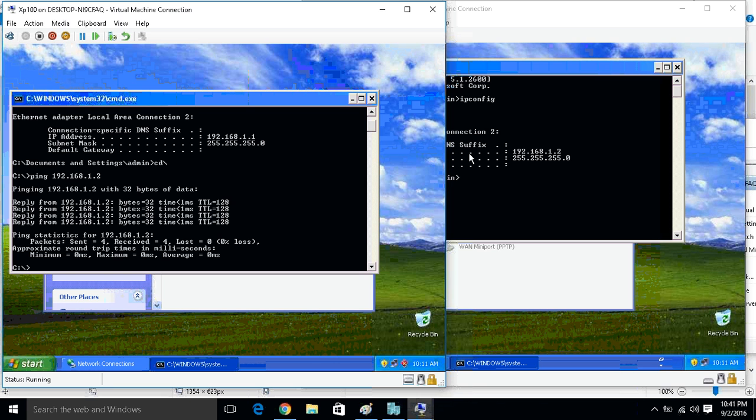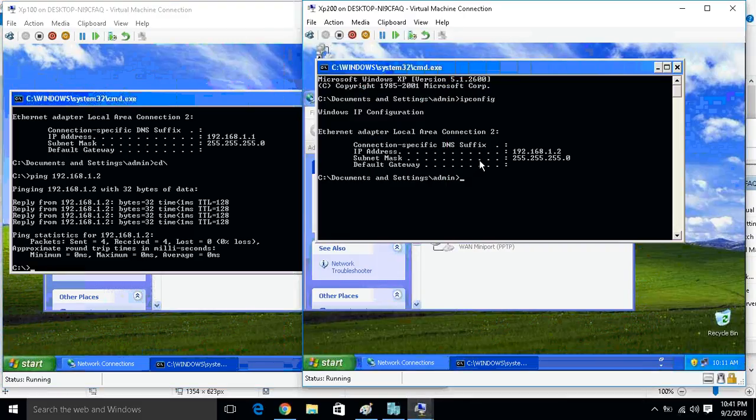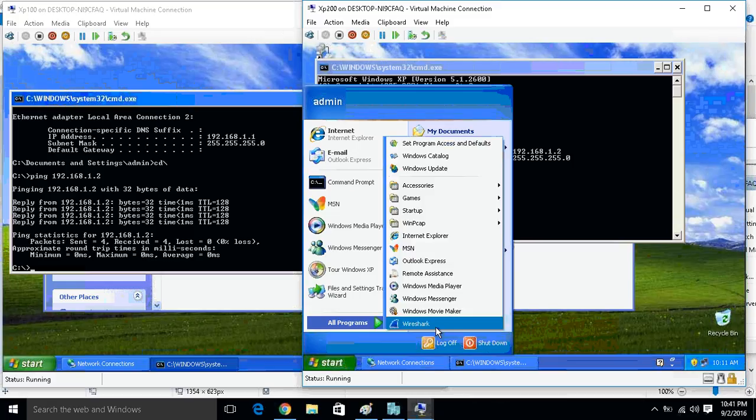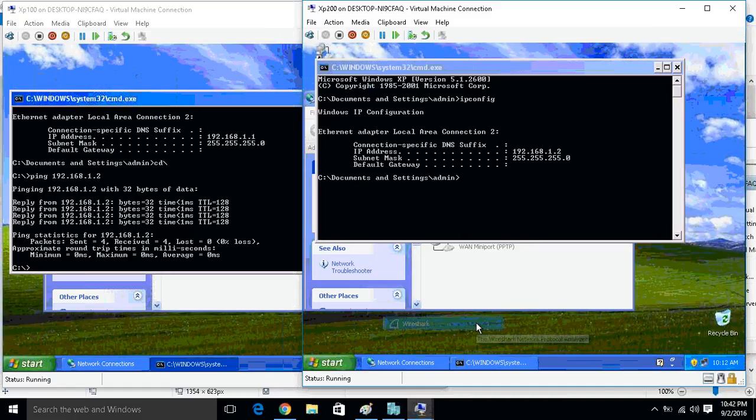Now, let's have a look at what happens inside the computer. When a packet goes from the source PC to the destination PC, it goes in a computer language. Let's convert that computer language into a human-readable language. For that, I have software installed on the target PC called Wireshark. Wireshark will capture all the packets coming in from this LAN card and convert them into a language that we human beings can understand.